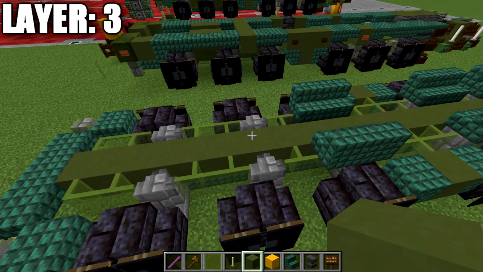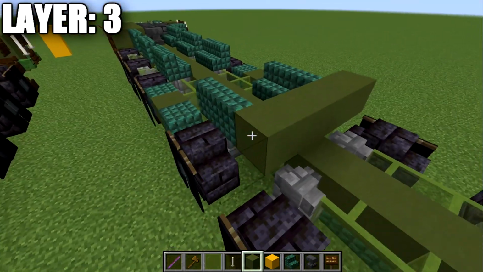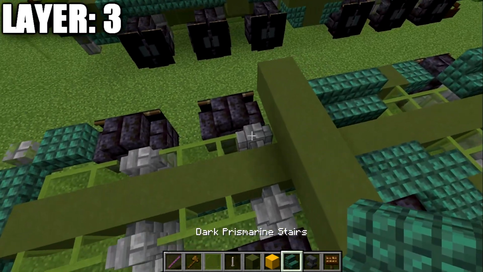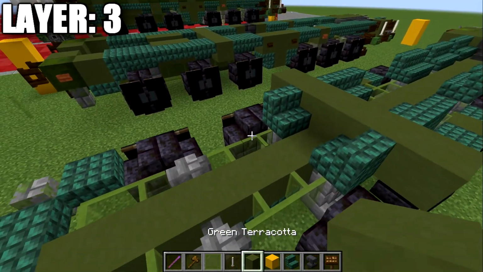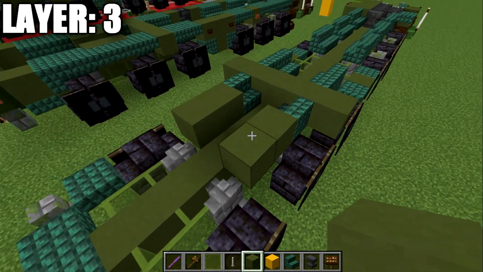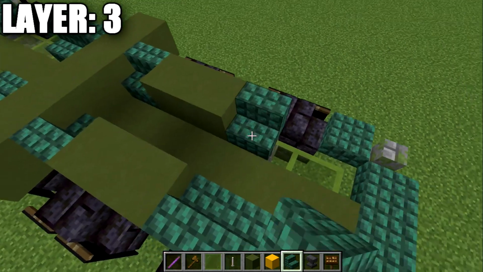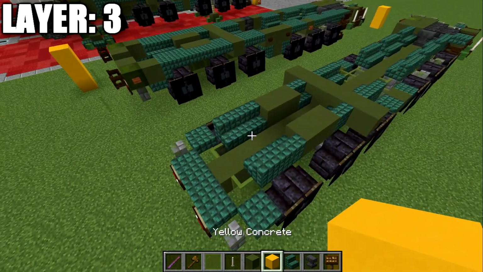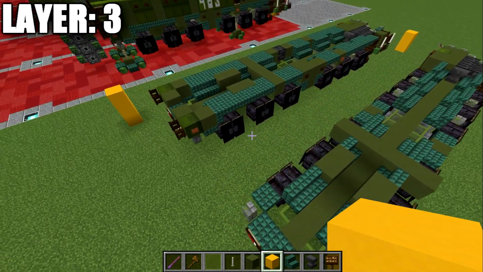Our 5th axle is going to be a little bit different because right here we're going to place down a row of 5 of green terracotta. That's going to go across. Then we want to place down a dark prismarine stair on both sides there on the stone brick walls, and then we're going to place down 2 green terracotta blocks back like that. Then we're going to place down 2 of our prismarine stairs that go back from there. So a little bit different there. Just make sure you transfer that over properly.